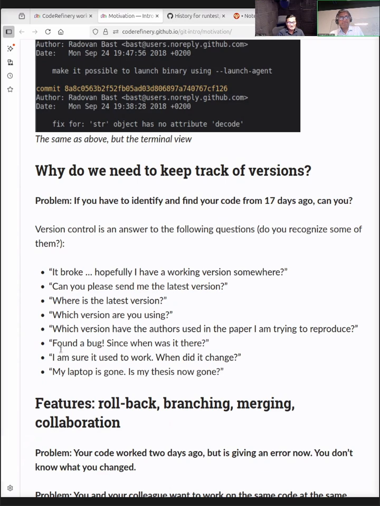And especially when there's a bug, when something is broken, you can find out where it was broken, when it was broken, what broke it, and then you could go to the point where it last worked, and then figure out more things.